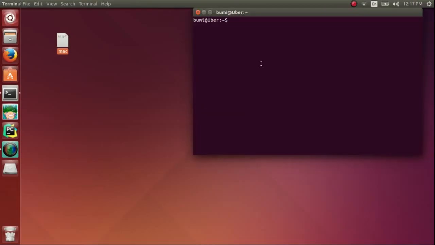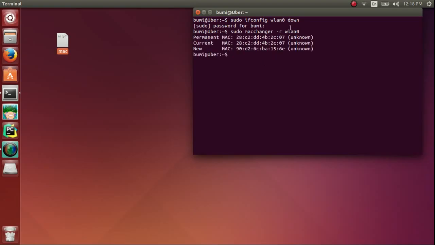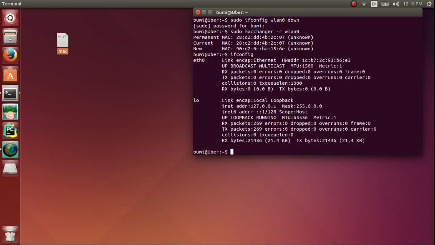Now, when you're doing this, you have to do sudo ifconfig, and you're going to put your interface in, down, do the sudo password, and now that that's down, you can do sudo macchanger. We're going to do the -r for this one, makes it random. Boom. So if I do the ifconfig, oh, I need to bring it back up.